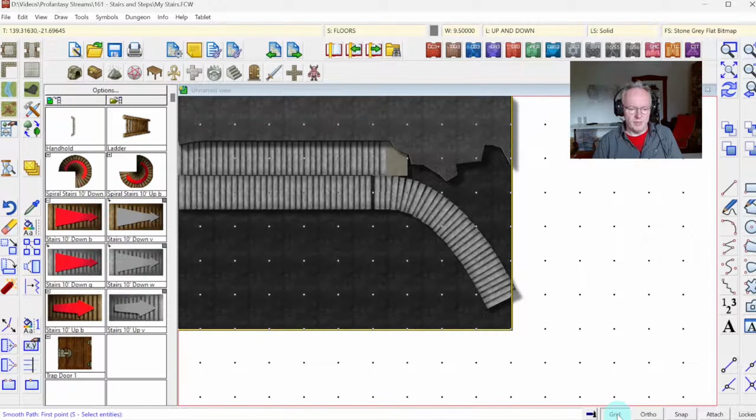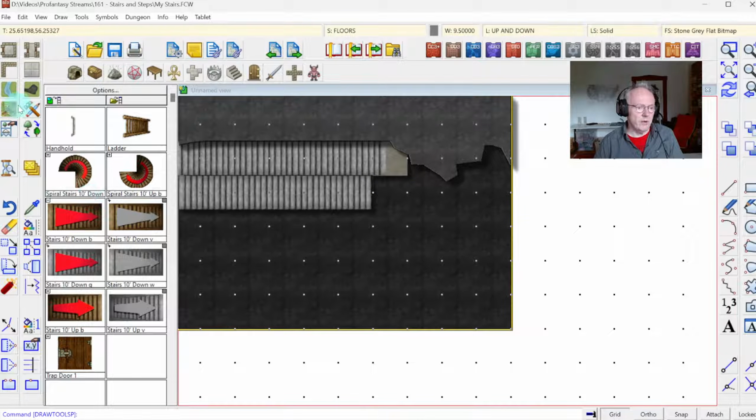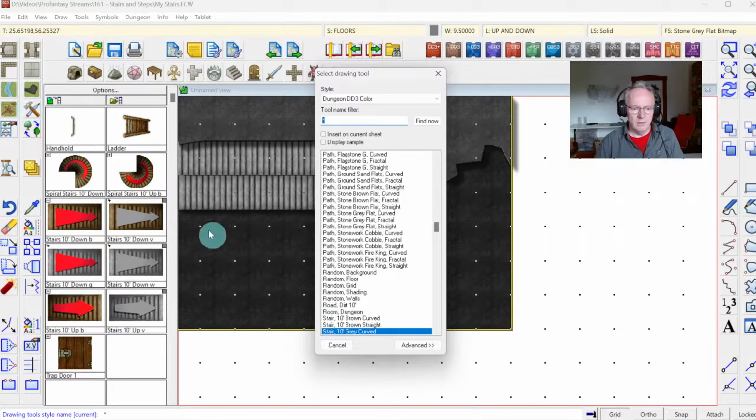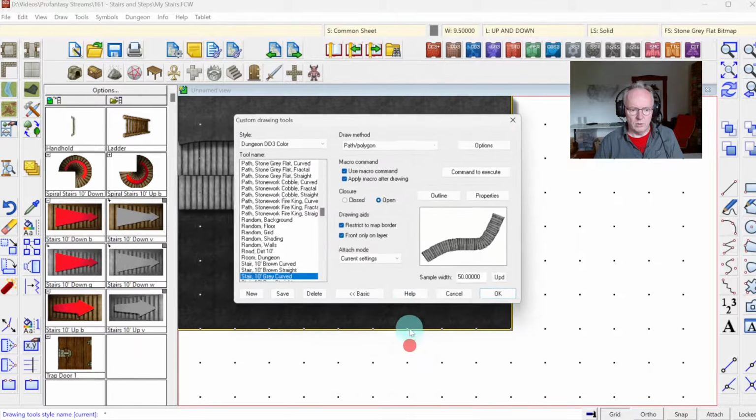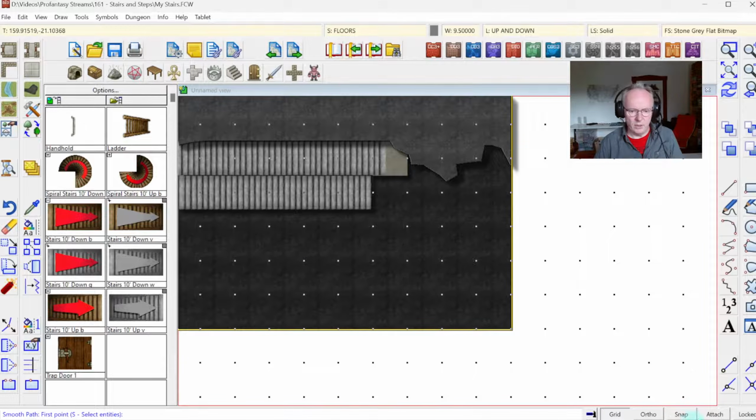So what I'm going to do instead, I'm going to undo that and undo again to get rid of the background as well. Go into my tool and uncheck the restrict to map border option. Here we go. And now let's do that again.